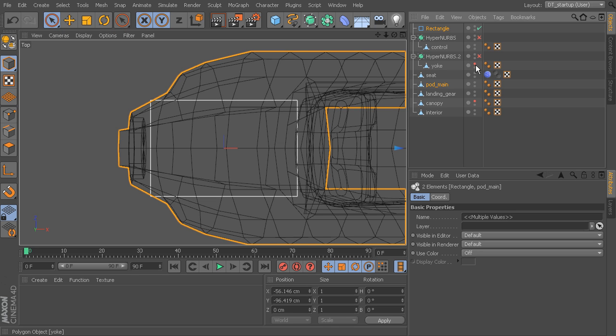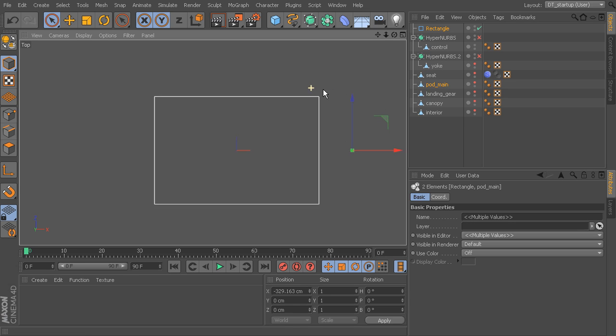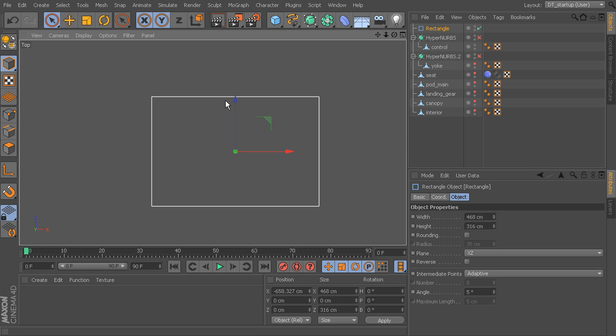Let me turn off some of these other objects so that we can see a little bit more clearly what's going on. Okay, so what we want to do now is start to cut out areas of this curve.